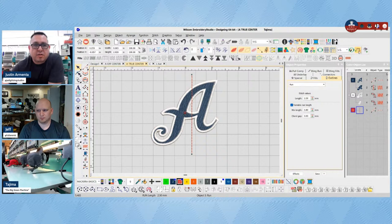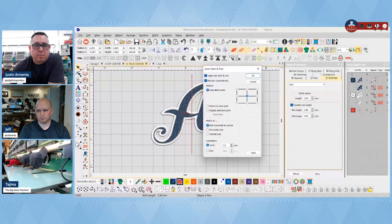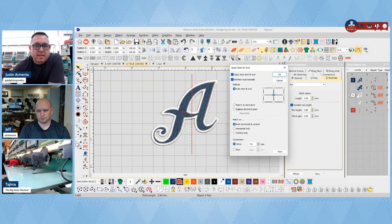There's a couple different ways to access it in WCAG. There is this icon where it's the start and auto start and end settings. If you right click on it, it'll pull up the window for your settings. So right now it is set to automatically start and stop at the center, at the true center.